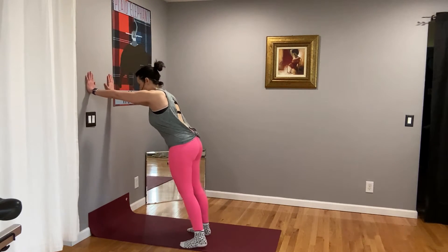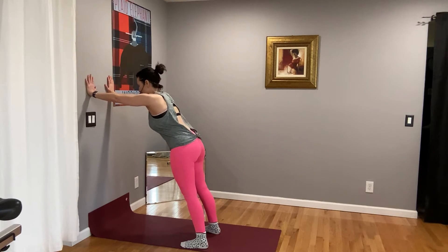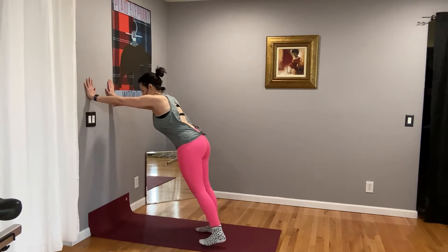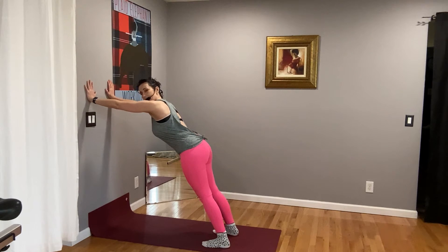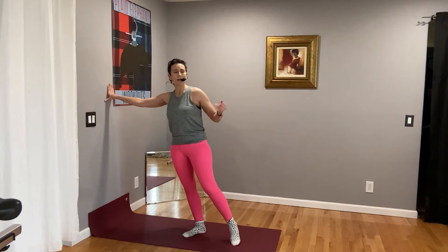Place both of your palms right on the wall and go ahead and just feel how your legs feel at this position. Maybe your core is kind of just comfortable, not really doing too much. Take a step back and start to gauge the difference in how you feel. Maybe your heels still come down — my heels are still down right here, so this is okay. Now if you want to do a little bit more, because in a traditional plank on the floor we're up on our toes, we want to challenge ourselves to work up to our planking.